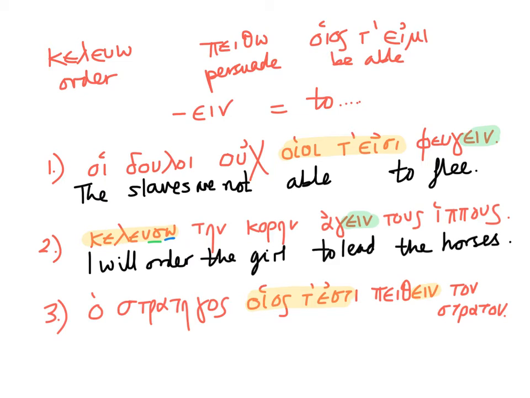Let's put the translation together. Ho strategos, I hope you recall, is the general. Remember that this is a word which is made of two Greek roots. The strat part of it means something to do with the military. There are so many words to do with soldiers, camp, army, which begin with strat. And of course we see it in the root of the English word strategy. The ago part of the word is connected to ago, which means lead. So this is a leader of the army, the general.